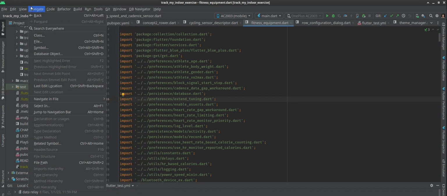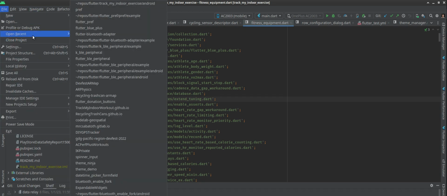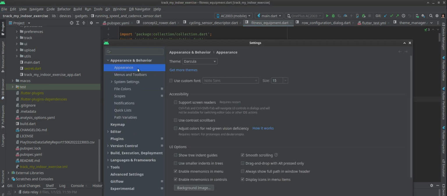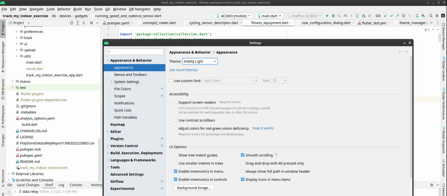I haven't switched the theme for a long time. For everyday work I prefer the default light theme.